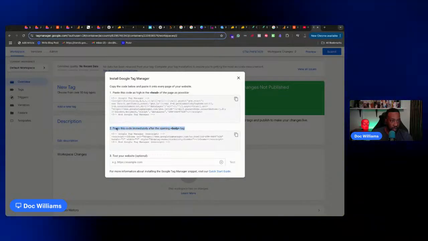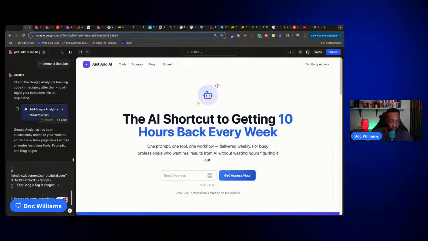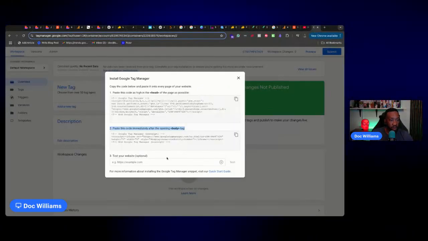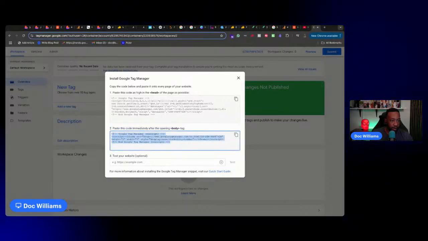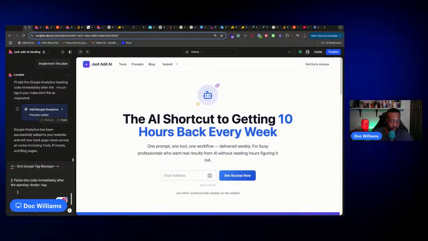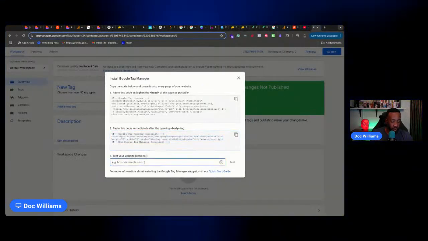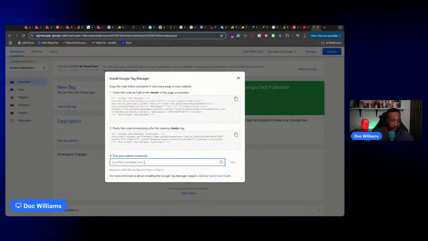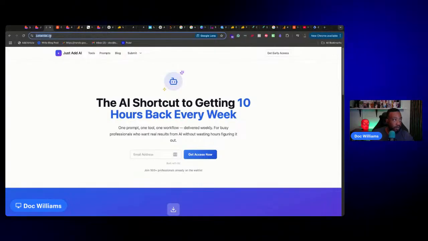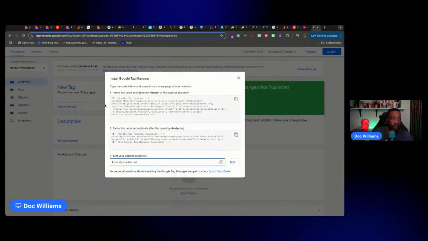I'm going to say paste immediately in the body for it to understand what's going on. Let's do that. Adding that over there. Okay.